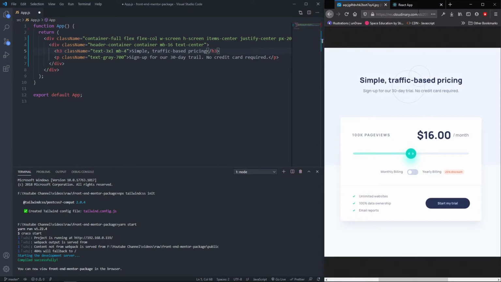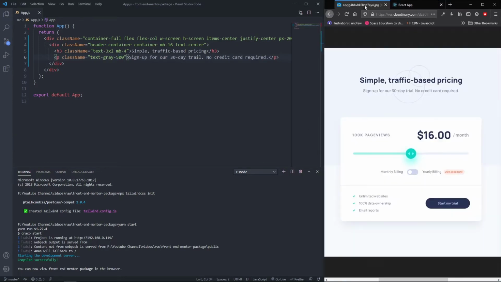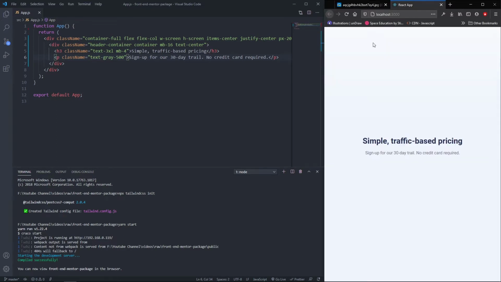So their gray is actually much lighter than ours, so we can actually decrease this and make this, let's say 500. If we save it, there we go, it's a bit lighter. Maybe do 400 and save it. Let's see. Yeah, I'll definitely go with 500. 500 is still readable. Okay, so next what we're going to do, let's take a look at creating this card section. So we've created that header section. Let's create the card section next.